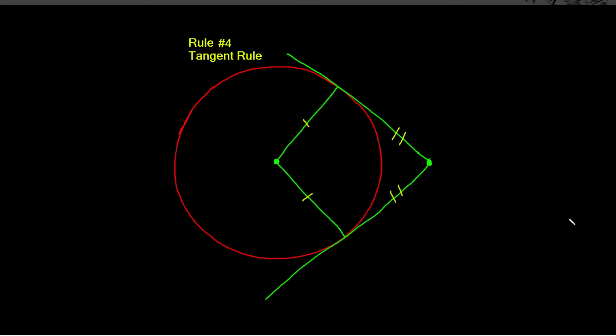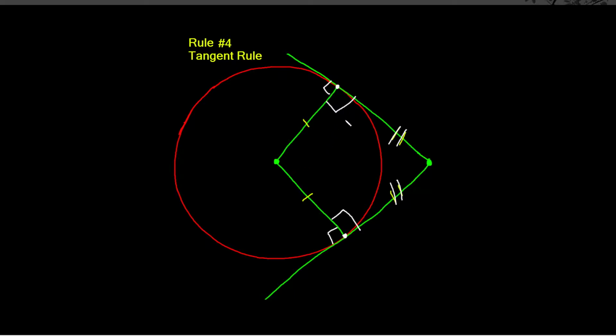Your fourth rule is the tangent rule. The tangent rule states that first things first, your tangent here only touches the circumference at exactly 1 point on your circle. Same as here, exactly 1 point. If you were to combine these two tangents together, then these two would be the same length. This line and this line would be the same length, and remember that these two here would be the radius, which is still the same length. Also, when you form the tangent, this has to be right angled, so will this side and this side as well. These are all right angles.